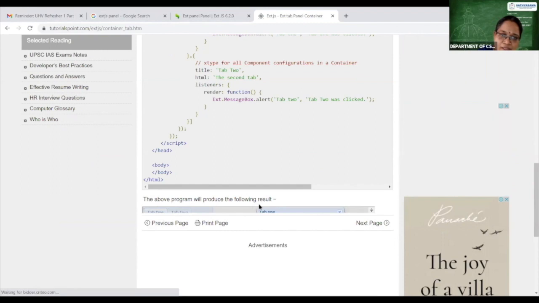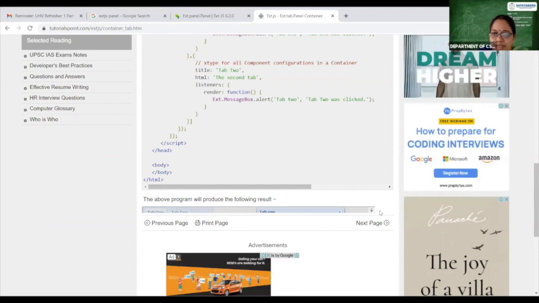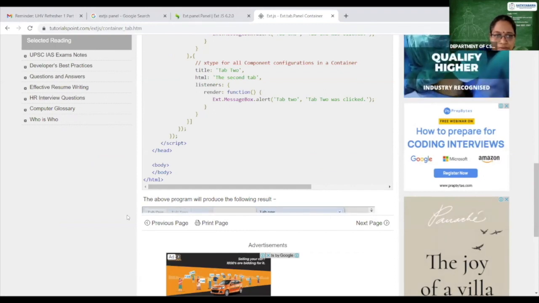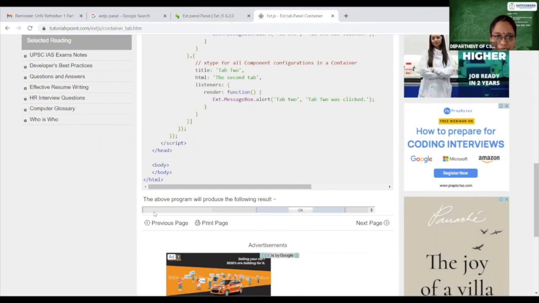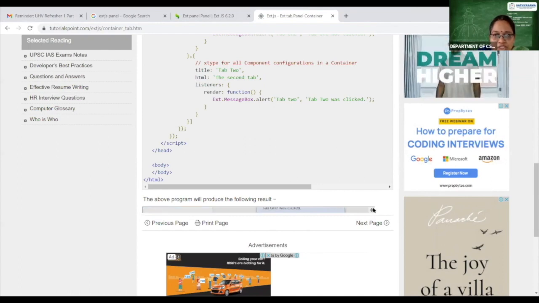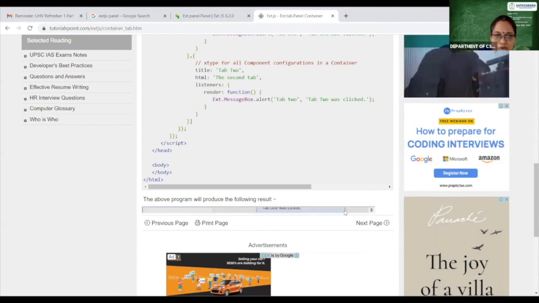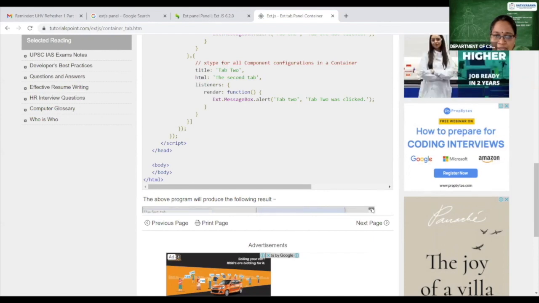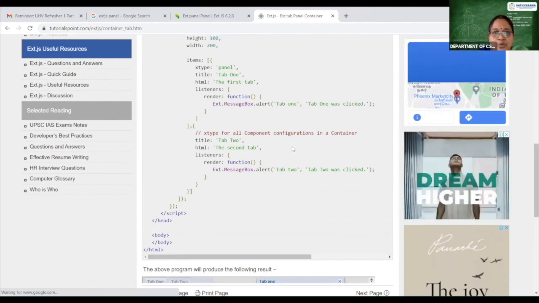I cannot expand this, I can just click this. See, this is tab 1. So when I click tab 1, I will get this alert box, tab 1 was clicked. So I can click tab 2 also. When I click tab 2, I will get the message, tab 2.